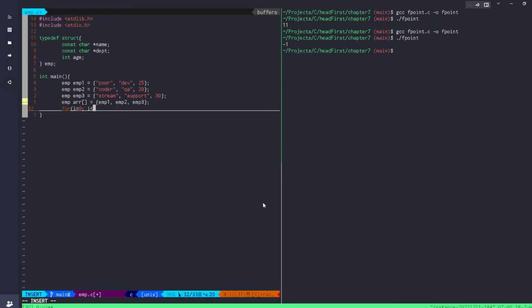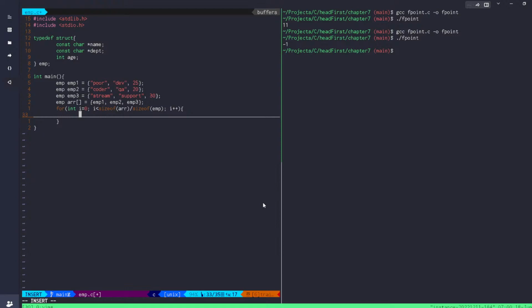No, there is no such length, and what we can do is dynamically calculate size of ARR upon size of EMP, and I plus plus. Then we can iterate over it. What is the error? Okay, I is first used, so that means we have to define it as int.